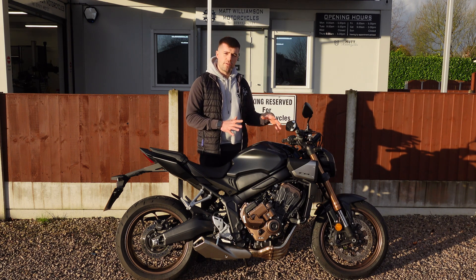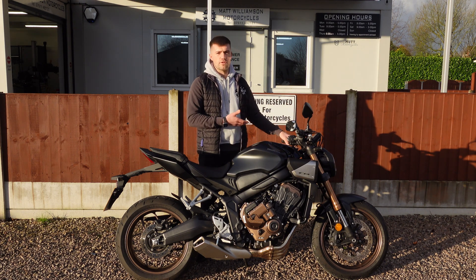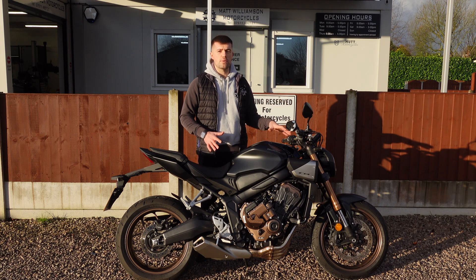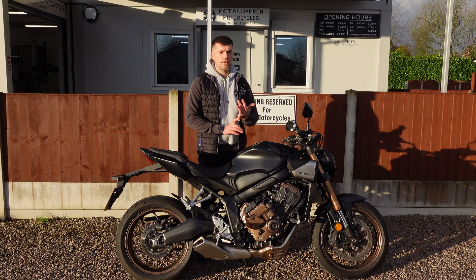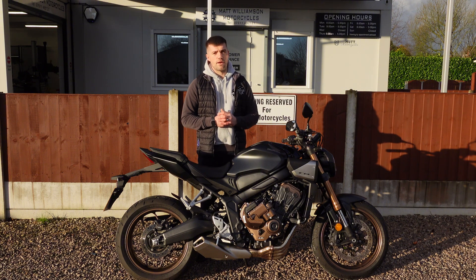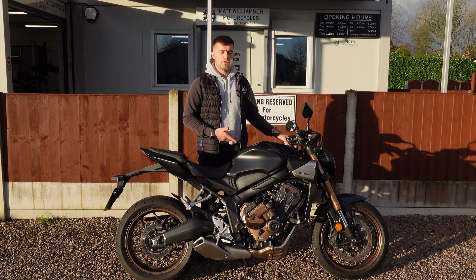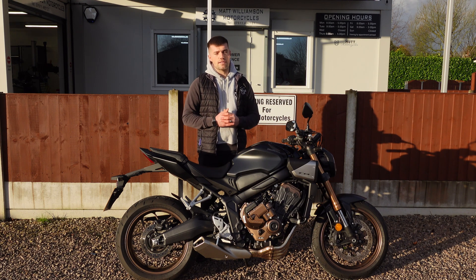It is very clever. You can turn it off and you've got a standard manual bike where you just pull the clutch in to do everything you would normally do — basically a standard manual bike with a clever quick shifter. You can ride on different days using different modes, so one day you could ride it as an automatic or semi-automatic, and another day turn it off and ride it like a standard manual bike. Even if it is turned on, if you pull the clutch in before putting it into gear it straightaway bypasses the e-clutch and you've got the manual gearbox.